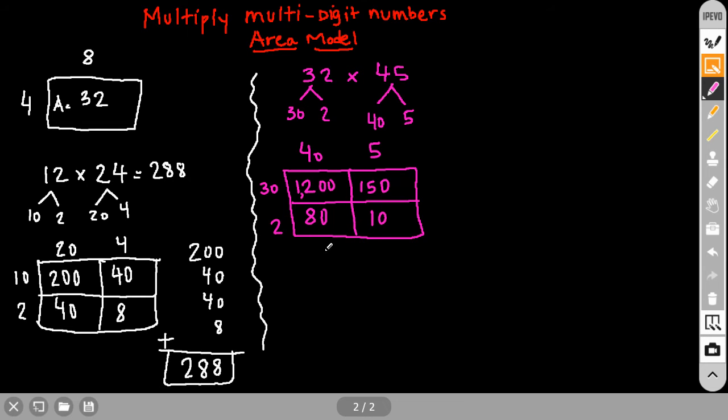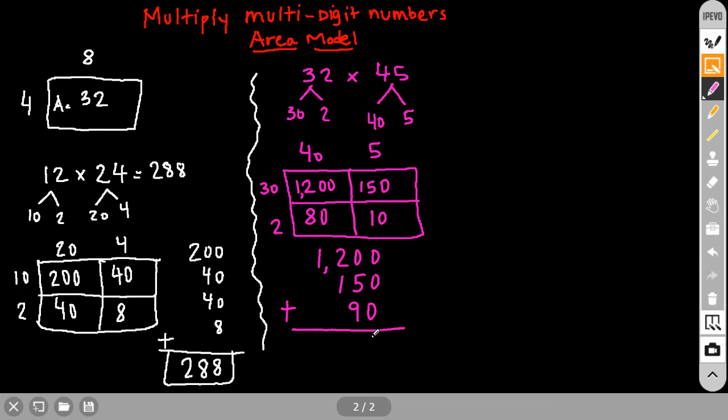Now, next step is to stack those numbers. Oops, it's not a decimal point, it's a comma. It's 1,200. Then we have 150. I like to go with the more digits to less digits, so then 80. Now here, boys and girls, I could put 80 and I could put 10 under, but you should know that 80 plus 10 equals 90. So I'm going to go ahead and actually put 90 here instead of 80 and then 10. Because the more you do that, the more you can get confused when you are adding.